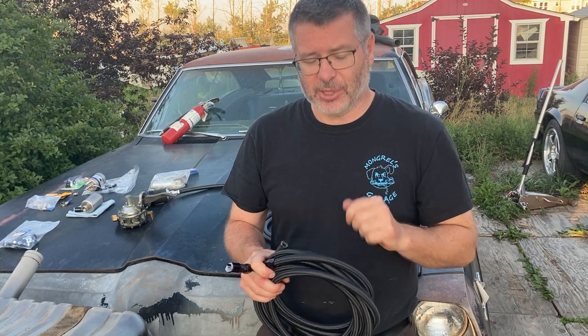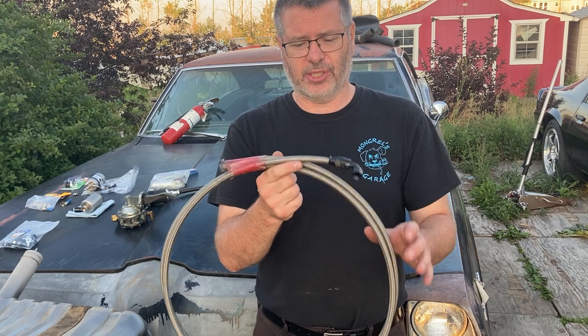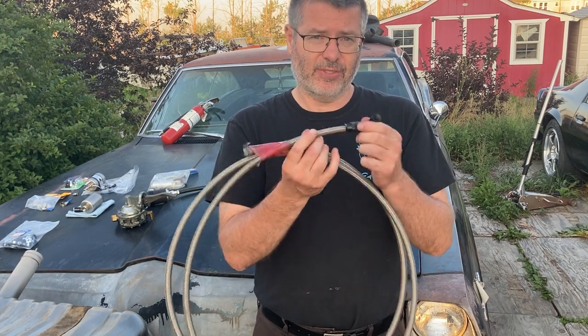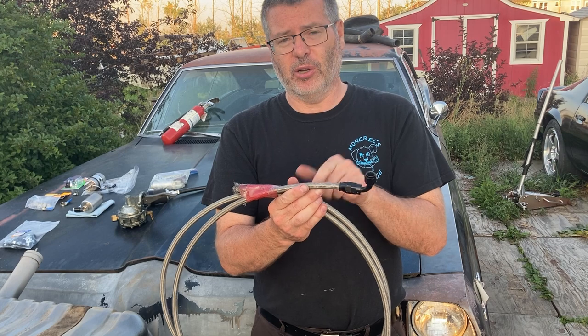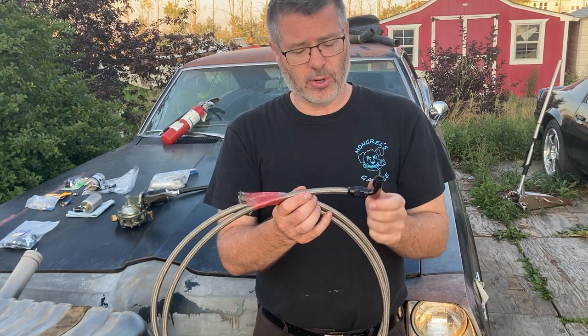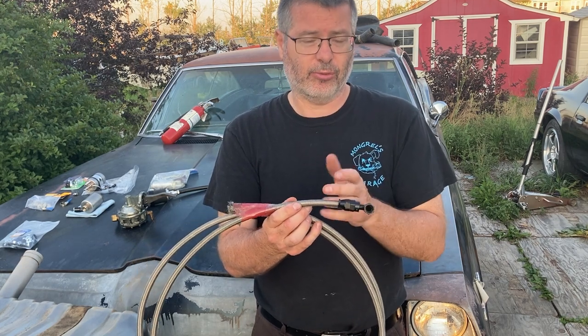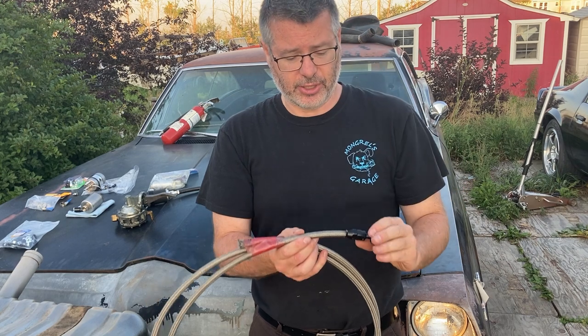Let's get into the next options. Talk about our Teflon reinforced line. What are some of the pros to this stuff? Well, it's very strong. It's very well protected. It's smaller diameter than our rubber line, so it can get into tighter areas if you got harder areas to reach going through frame and body pinches and stuff like that.